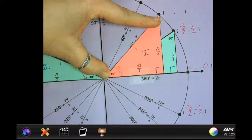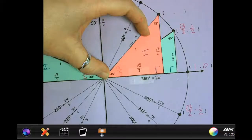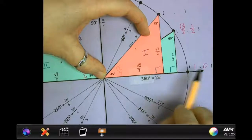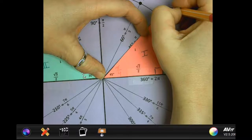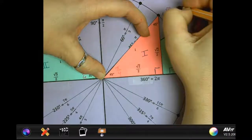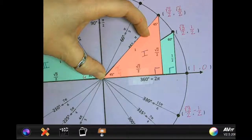Because it's half of pi over 2, right? And 45 is half of 90. So when you're at 45, when your point has rotated 45 degrees or pi over 4 radians, then the point that started at 1, 0 is now at, what's the x value? Square root of 2 over 2. And what's the y value? Square root of 2 over 2. It should make sense that they're the same because that's a 45, 45, 90 triangle, and the legs are congruent because it's isosceles. Right?